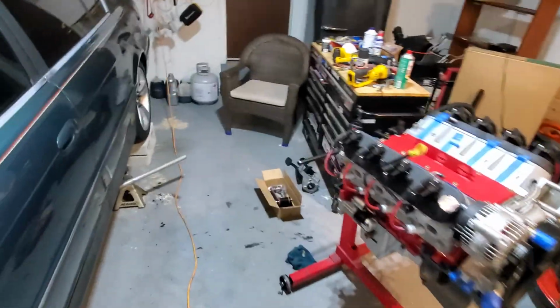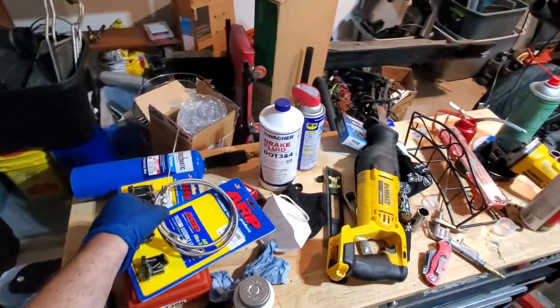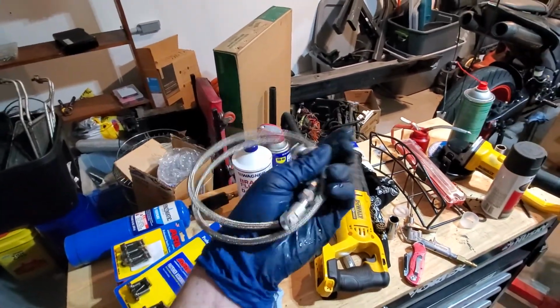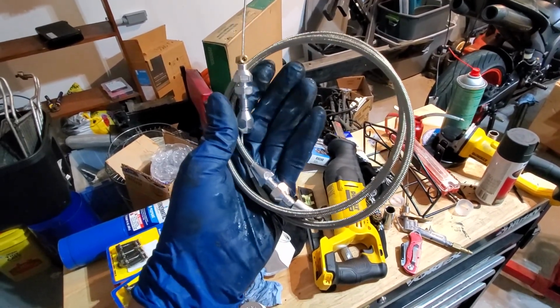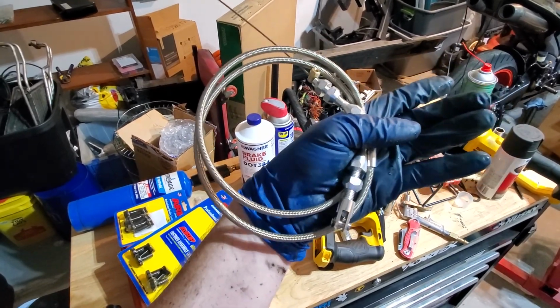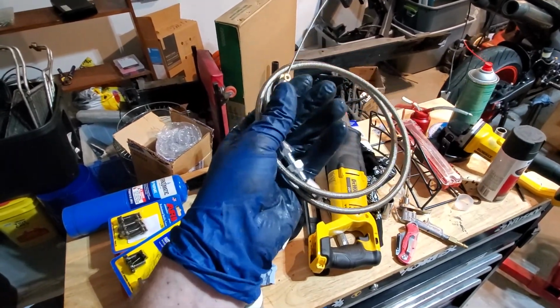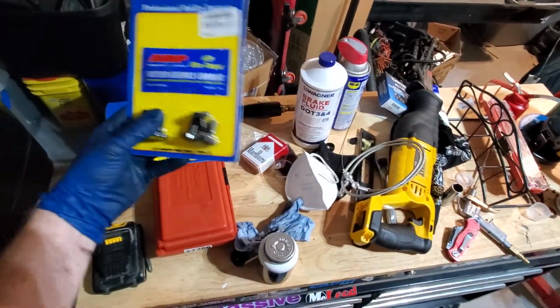I did get some parts in the mail. This is that throttle cable I was telling y'all about. You know, Chinese deal. I think it was 20 bucks on Amazon. Low Car makes one, and I think it's like $60 or $70. I don't know. This one seems to be fine. I'll let y'all decide on what you need.